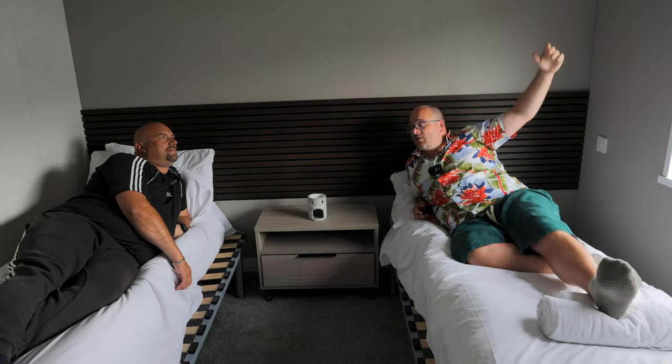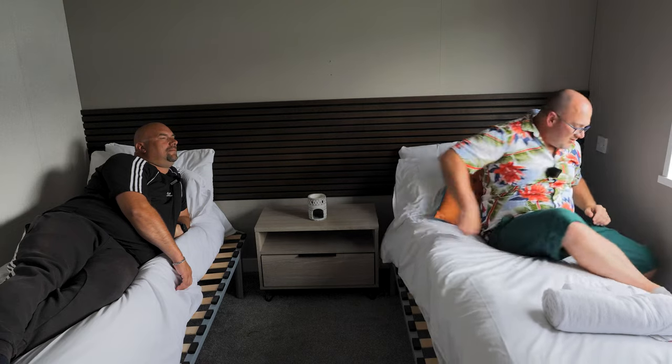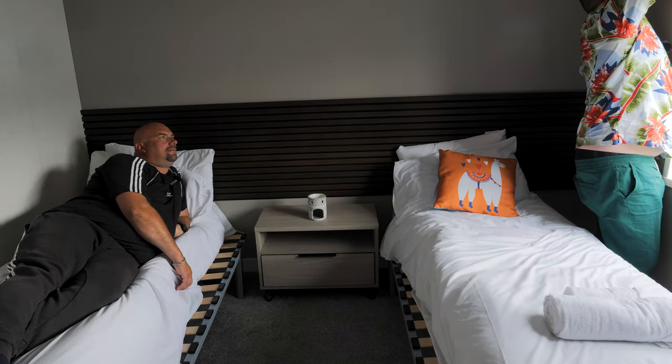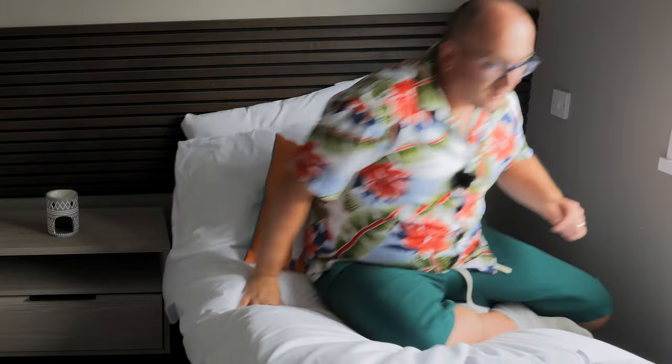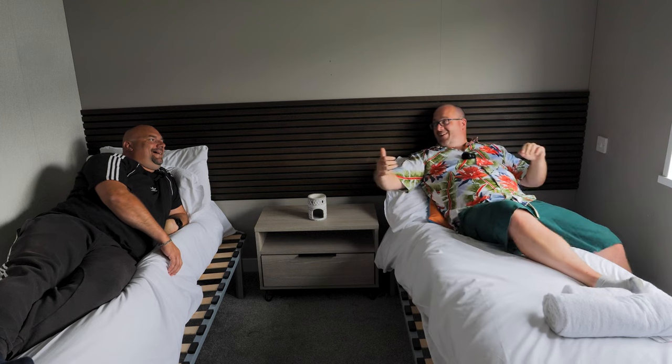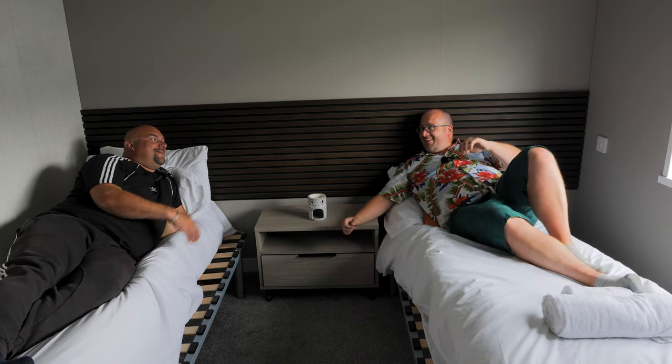Difference of opinion. You're not always going to agree, are we? No, and I'm right and you're wrong, and I'm big and you're small, and that's the way. And you talk a load of shit. Yeah, well, I've been told that a few times. Why is that left like that? I think that just pushes in, mate. Yeah, but you just make sure it's done, wouldn't you? Look, I'm going around fixing things here. Well, that's a claim. That would have been awesome.